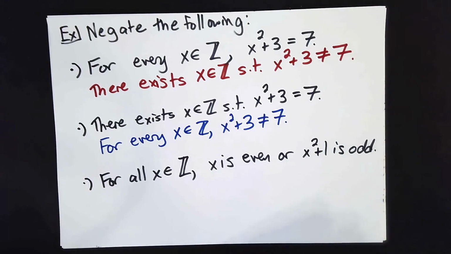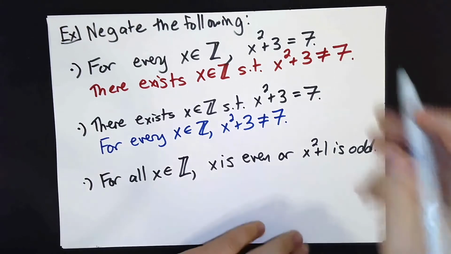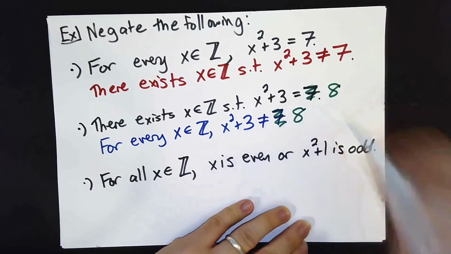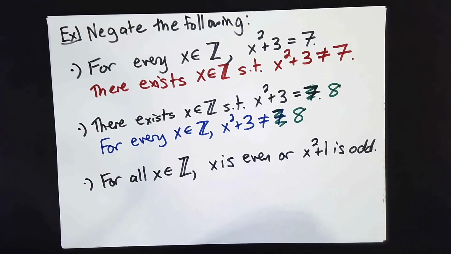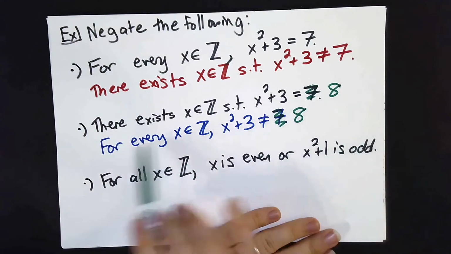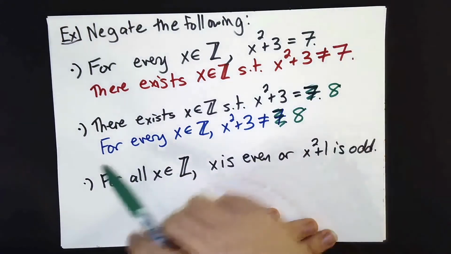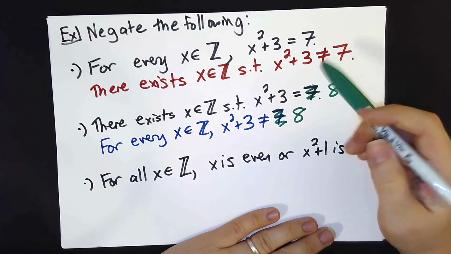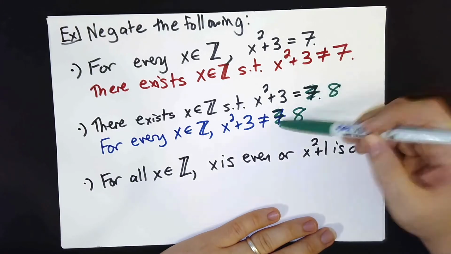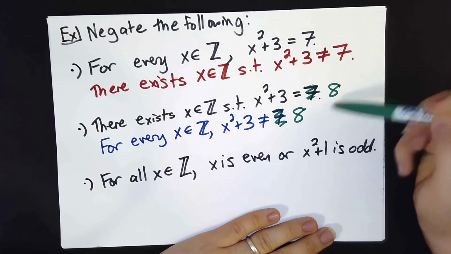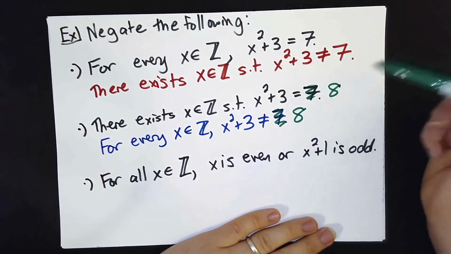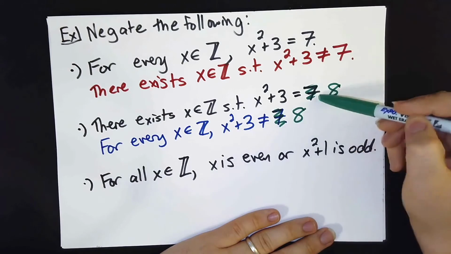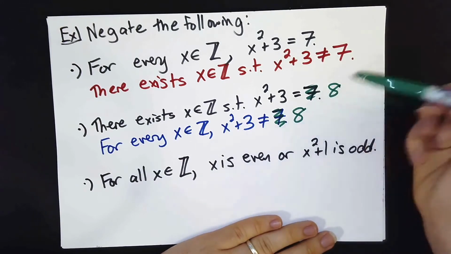Note, however, this is all very sensitive, because if I replace these 7s with 8s, now, in fact, it is the second line that is true. There is no integer which, when I square it and add 3, I get 8. So now, instead of the first line being true as it was when these were both 7, it is the second line that is true when these two are both 8. But again, no matter what number I put here, as long as these are negations of each other, one of these two will be true and the other will be false. But depending on what number, it could flip-flop back and forth.